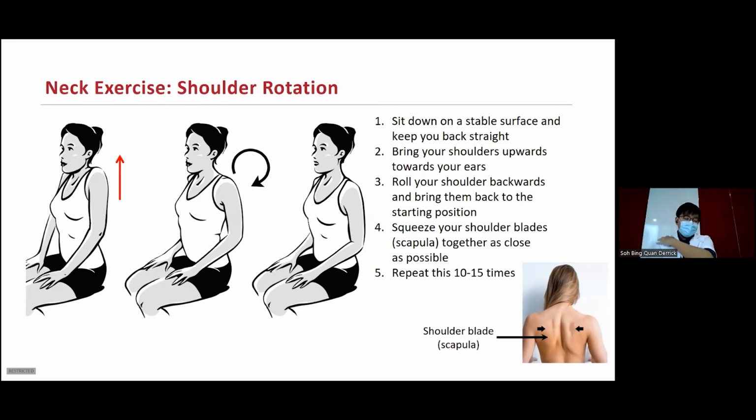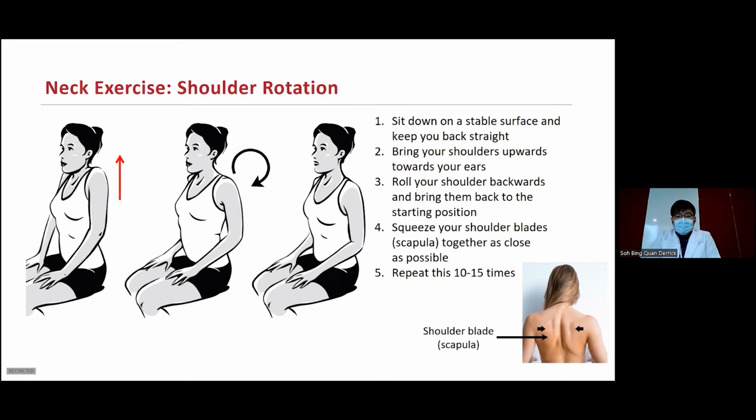Shoulder rotation, some of you might know, is just rotating the shoulders, right? Very easy. But one thing I want to add on is, you can see behind your shoulder, there are two shoulder blades called the scapula. What you need to do is to squeeze those two scapulae as tight as possible. So usually I'll tell patients, imagine at the back there's a $2 note there, just squeeze the $2 note. Okay, you must squeeze as hard as possible, then you will have that relief at the upper back. Okay, so this one can be done sitting down or standing up.